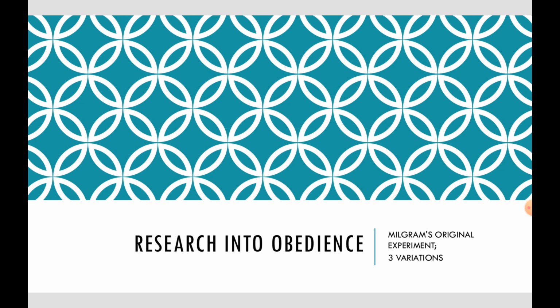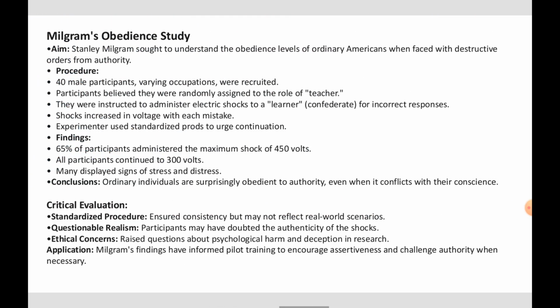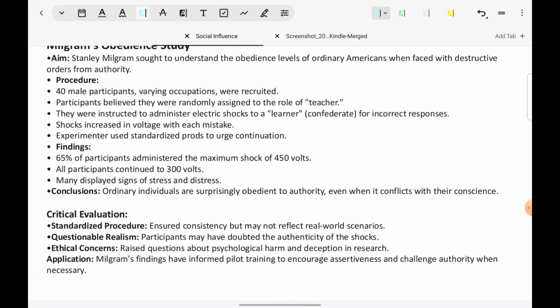Now coming to research, as we see this research, we should keep in mind the theories, especially the agentic theory, because what we see here is relevant to the agentic theory as well, and it helps in the evaluation of that theory. This part onwards is applicable for both IAL and GCE students. The base study which we have to know very thoroughly, with full details we have to memorize, is Milgram's original experiment on obedience. This is the same Stanley Milgram who has given the agentic theory.